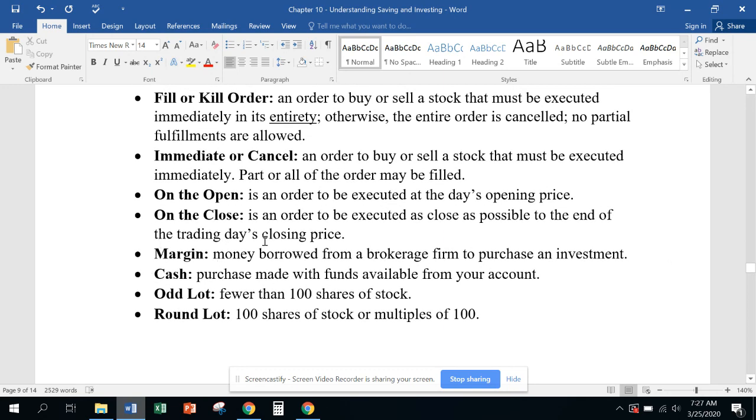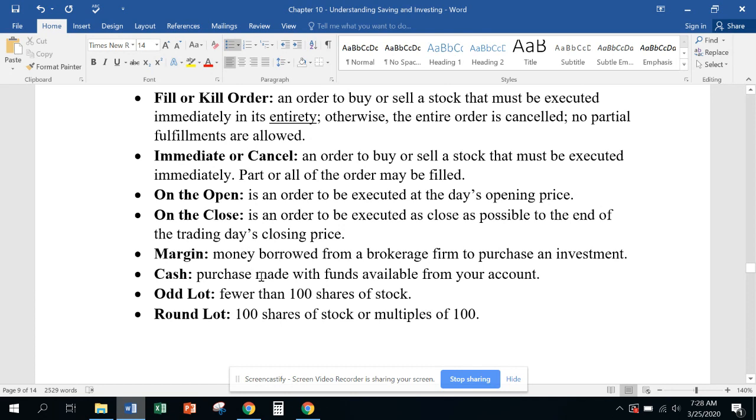Okay, now once I've decided how I'm going to put in the order, there's the decision that has to be made. Do I want to do this in cash, which means only what's available in my account can be at risk? Or am I so sure of the trade that I'm willing to borrow money from someone else? Now, there's a higher chance of reward with a margin purchase, but there's also a higher risk of loss because not only could I lose the money that I put in, I could also lose the money that I borrowed to make the purchase. So cash is a safer investment. Margin is when you're looking to get more aggressive.